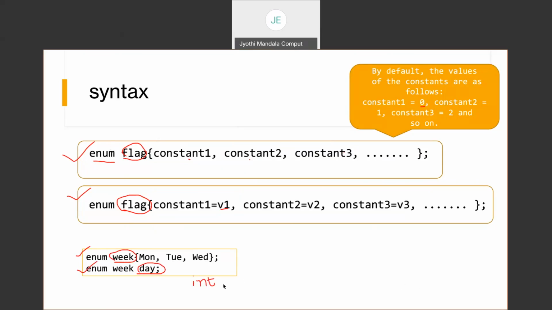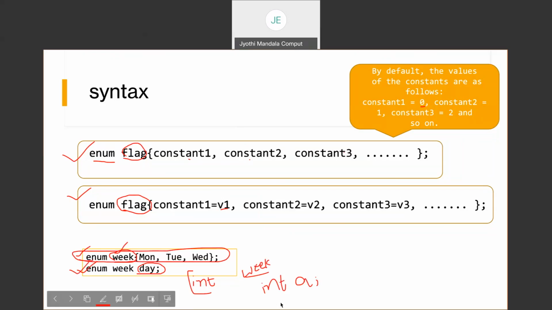Okay, now normally in case of predefined, int is already defined and using int you will be declaring variables like int a. Are you understanding? Here we need to define our data type first. Our data type is week now. Week is the data type like int. Week is our data type. And to this week we need to define a variable. So same, we are defining a variable called day in our example.